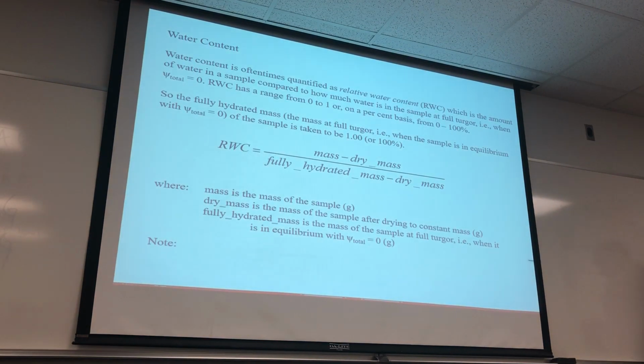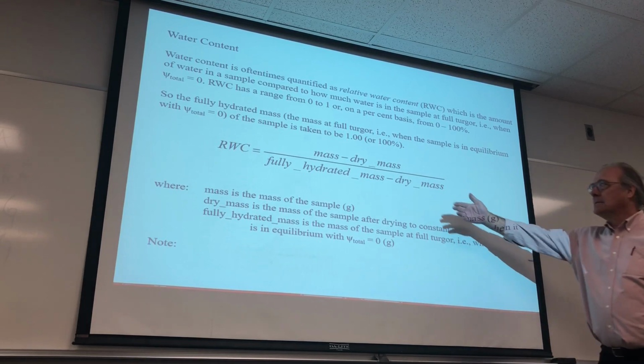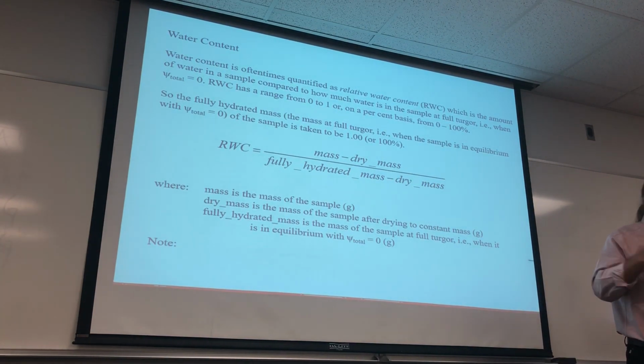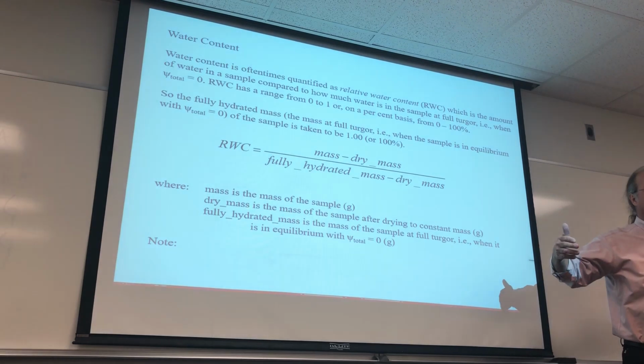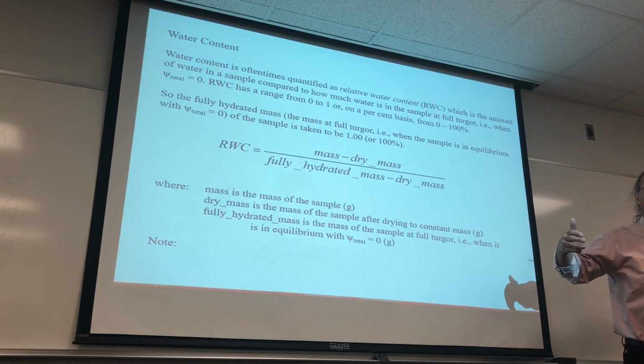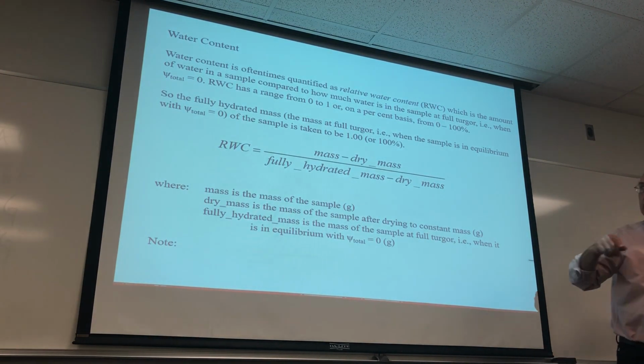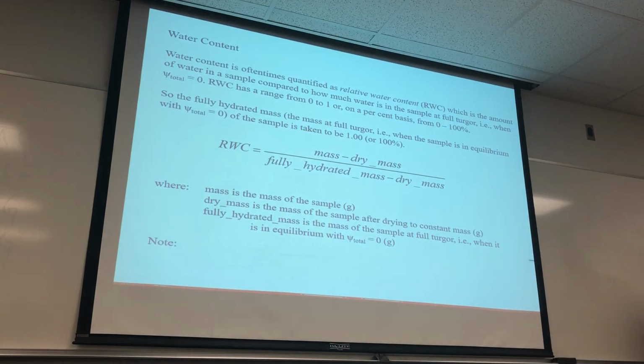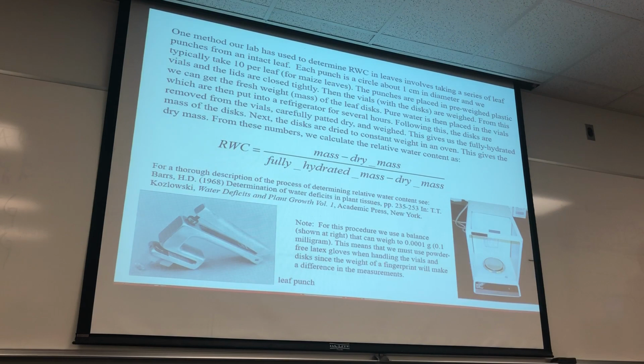Okay, relative water content. That's relative to how much water there could be in a cell or a tissue or a plant. It's the amount of water relative to how much there could be if that system were in equilibrium with a total water potential of 0. Kind of the maximum amount of water.